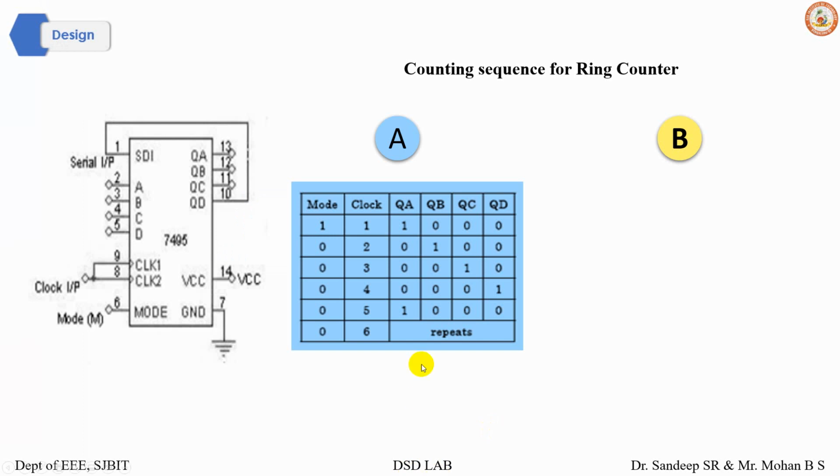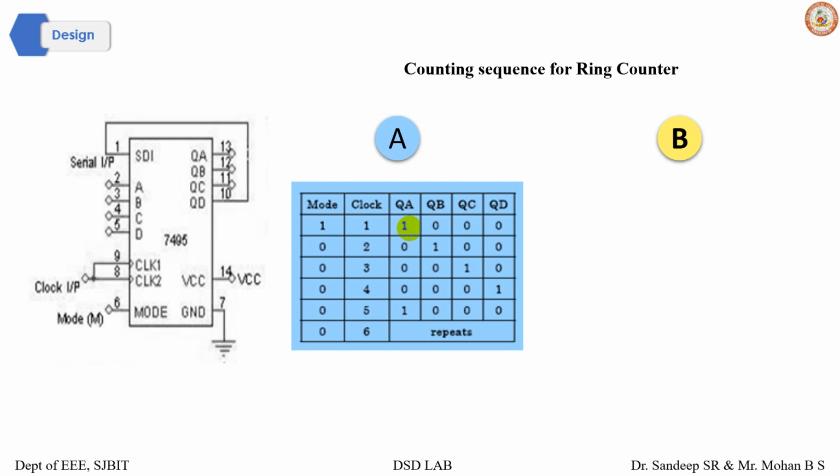So QA, QB, QC, QD are the outputs that we desire, and the input for these has to be given in A, B, C and D. So the first row are the input, which will be actually also seen in the output when the mode as pin number 1 is set to high. And the second row onwards can be observed by setting mode low and then switching on the clock pulse that you can observe in the verification on the kit.